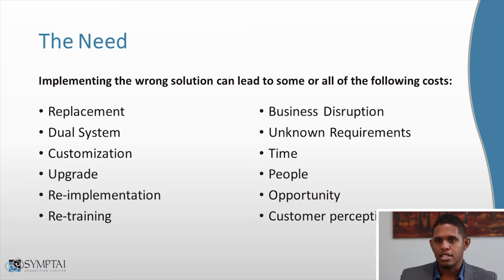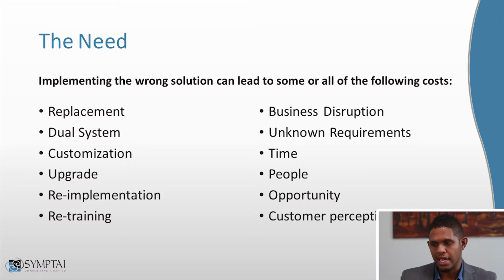And of course, people may ask, how do companies end up implementing the incorrect solution to begin with? As we go through the phases, I'll highlight some of the pitfalls that occur. But sometimes we get caught up in the idea of implementing something new because we believe that's the right thing to do, and we see something that looks pretty. The vendor sells us exactly what we want to hear. We buy it, implement it, and then find out that there are some missing parts, or there's a lot more that needs to be added or done in order to make it the right solution for us.